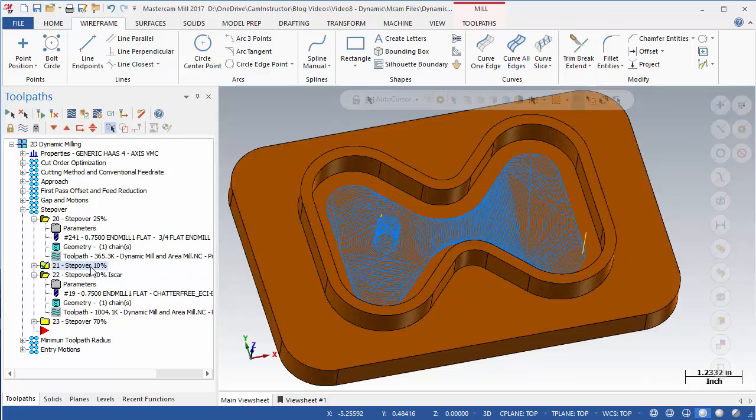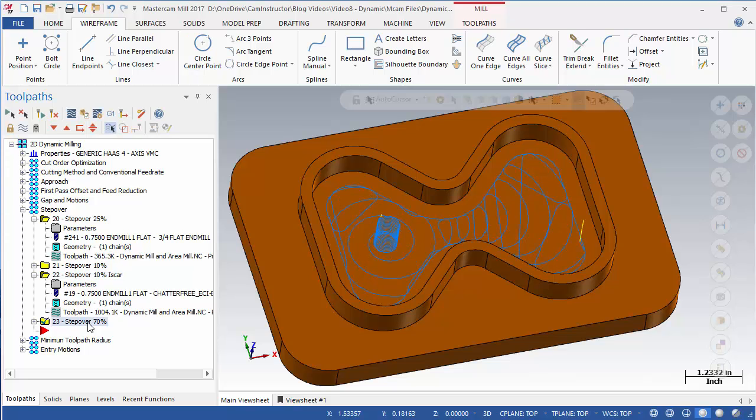Op 22 has an Iscar Chatterfree cutter selected and Iscar H.E.M is enabled. More will be explained about the function of the Iscar H.E.M in a later video. Even though the Stepover choice is different, the resulting toolpath will be the same as if a non-Iscar tool is used. Compare the toolpaths of Ops 21 and 22. They are both set with 10% Stepover values.